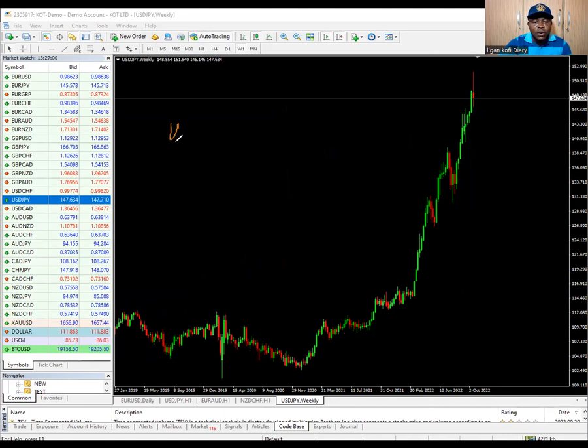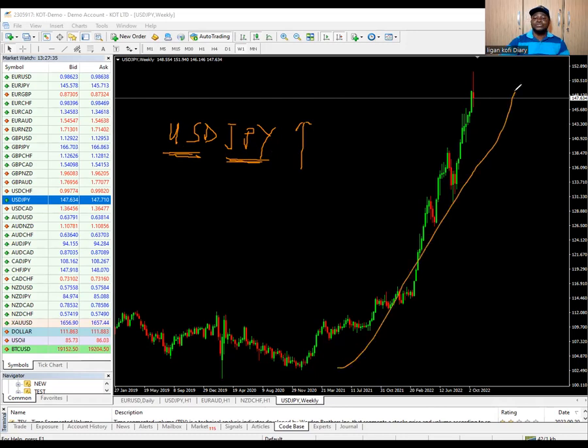So if you have USD JPY as your currency, it means USD is going to be strong, JPY is weak, because the market makers are bearish on JPY and they are bullish on USD. So what do you expect? USD, which is on bullish side, means strong, and JPY, which is on bearish side, means weak. So USD JPY is supposed to be bullish. And look at it. This is weekly. Each candle represents a week. It's been bullish throughout.